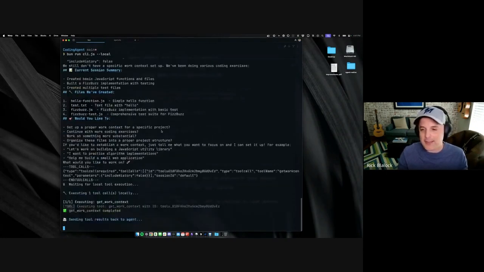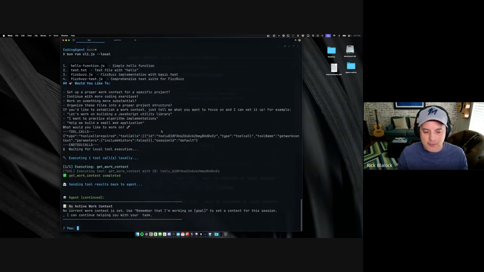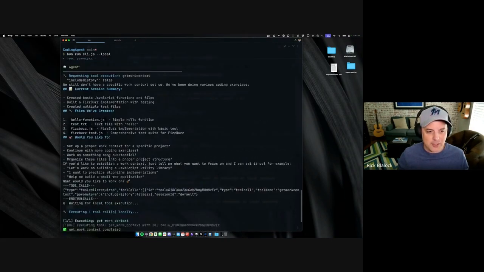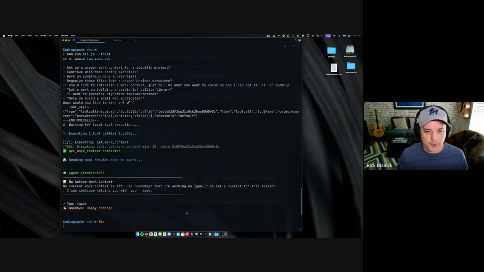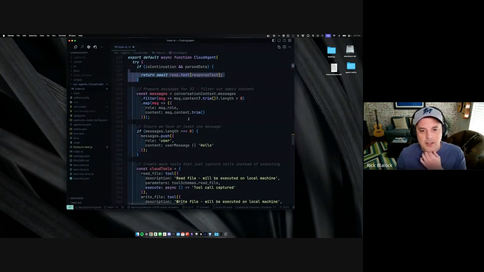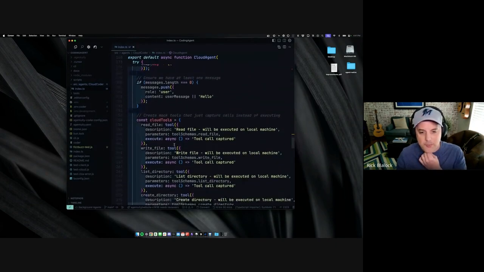So you can say, I want to continue on authentication again, even if you switch to something else. It actually tells you, here's what you did last. Really cool. You created this fizz buzz. And if you want it to remember what I'm working on, it'll remember it in the key value storage, which is pretty cool. So that's something I don't think I've seen people do in these coding agents yet, but that's what that context does. So that's pretty useful.